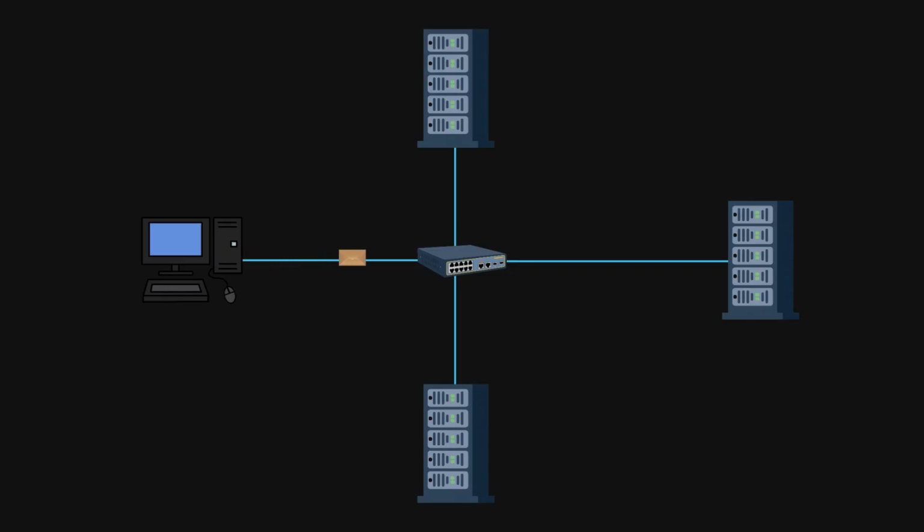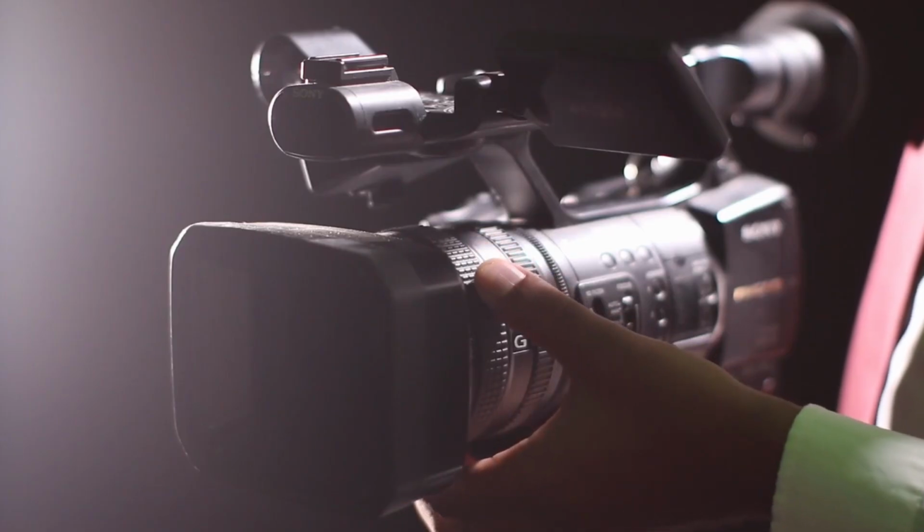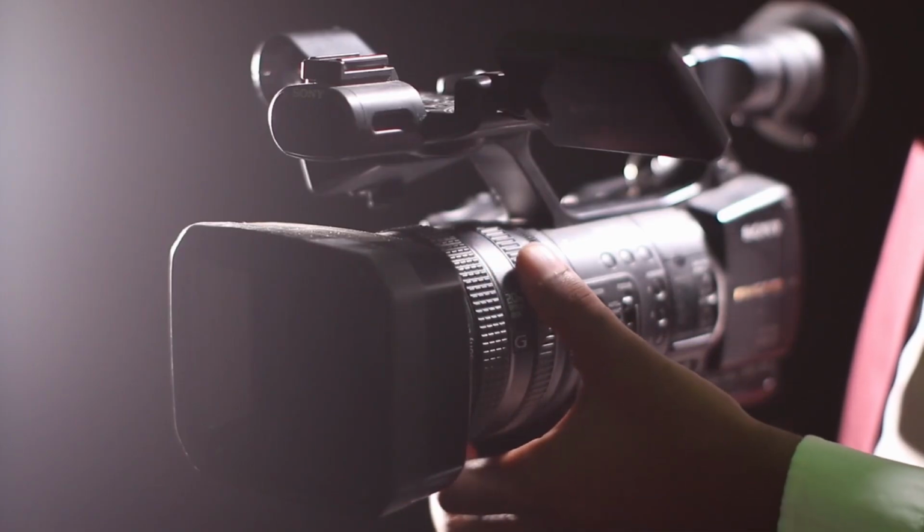Imagine your computer knows the IP address of another device on the network, but it has no idea where that device actually is. So how does it find it? That's where ARP comes in. ARP is one of the most important protocols in computer networking, and understanding it is essential for both network administrators and cybersecurity professionals. In this video, you will learn exactly how ARP works step by step.